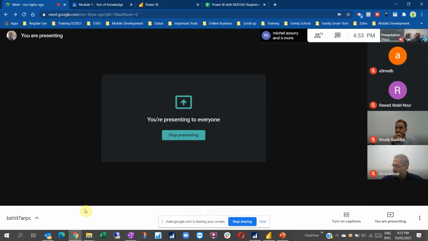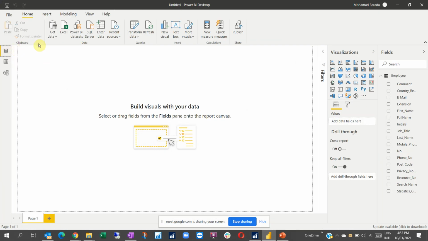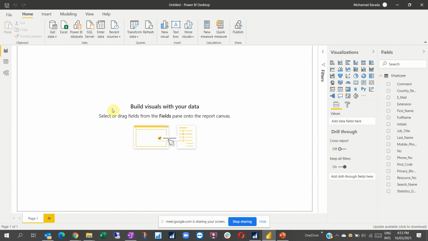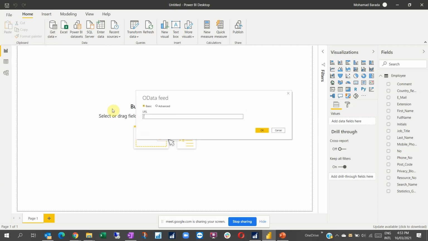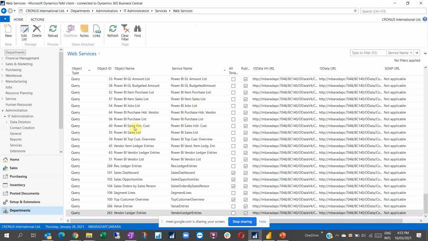So the easiest way in Business Central to get data is this OData connector. Again, how do I do it? I click on OData feed. This will help me to connect with one source at a time. I can connect to one data connector at a time.